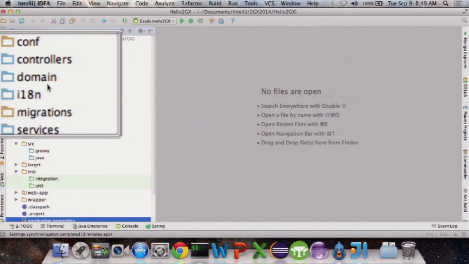If you're in the Java EE world, if you're thinking in terms of JPA, for example, then the term, instead of domain, would be entity. These are classes that map to database tables. That's one of the conventions. If you put a class in the domain folder, it will map to a database table. You have no choice on that. If you don't want it to map to a table, then don't put it in the domain folder, for example. You put it under source Groovy or whatever you like.